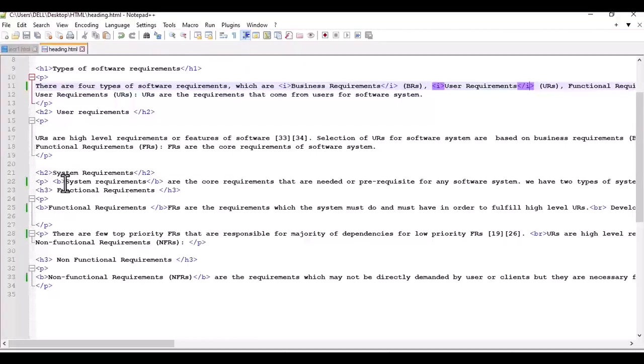Similarly, if we want to make the main headings and subheadings italic, we will write I and closing tag I. We will write I and we will write I closing.